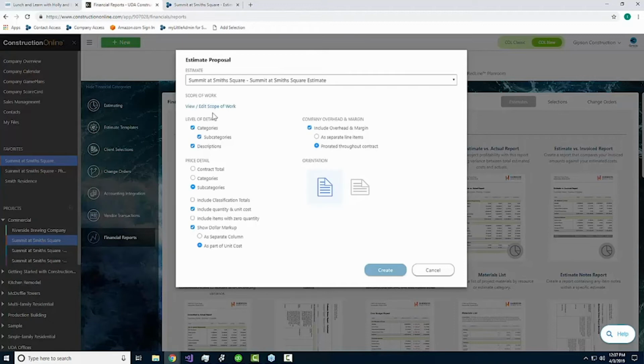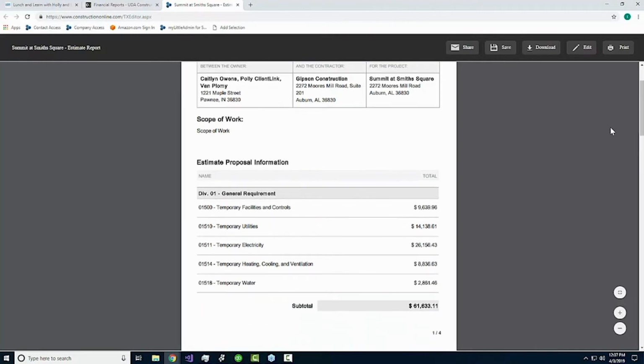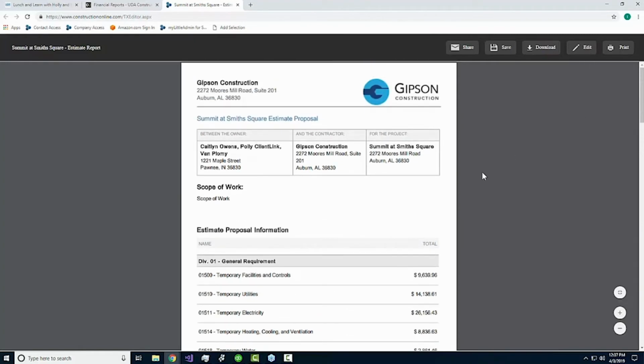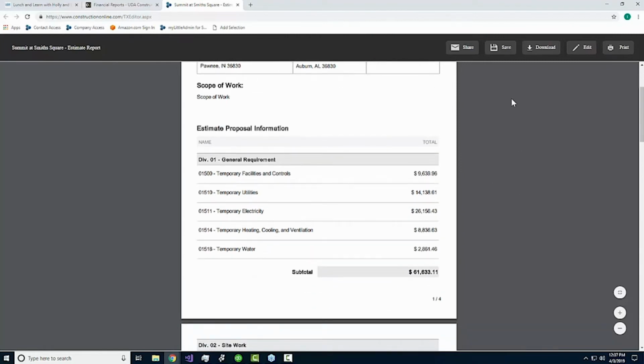Once you have your options selected, the proposal itself will generate out into its own document and its own tab, and give you an option to preview it before you do anything with it at all. That's the great thing about the system, is that once the report generates out, you can choose at that point if you would like to save it or download the document for your own safekeeping. Later on we can touch into editing the report, but for now, let's jump in and look through what actually came out of our system with our different options.